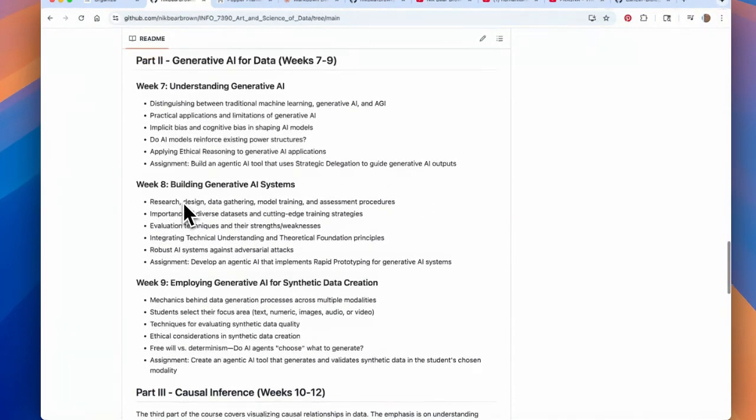Then we're going to talk about generative AI for data, meaning how do we generate data sets which can help us validate other data? Because we can generate images, how do we generate images which can reduce bias? So we're going to talk about the principles of generative AI, but particularly with the focus of how we can use generative AI to improve our models and improve our understanding of what is true and what is not true, or just for understanding. A lot of people here in these notebooks are generating synthetic data just to test an algorithm.